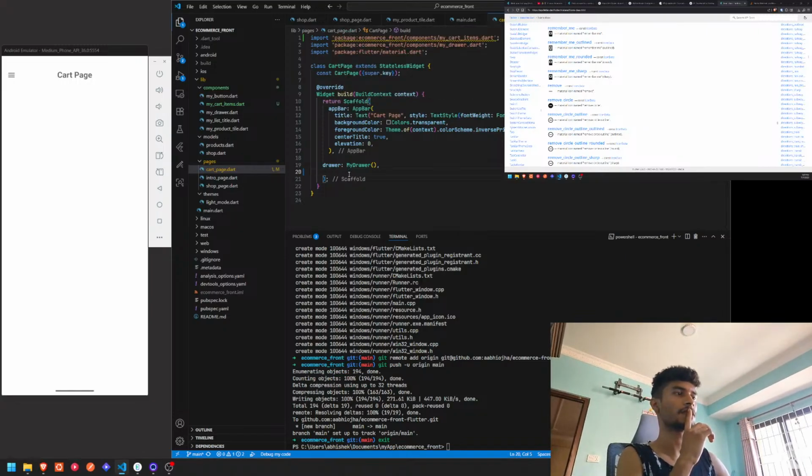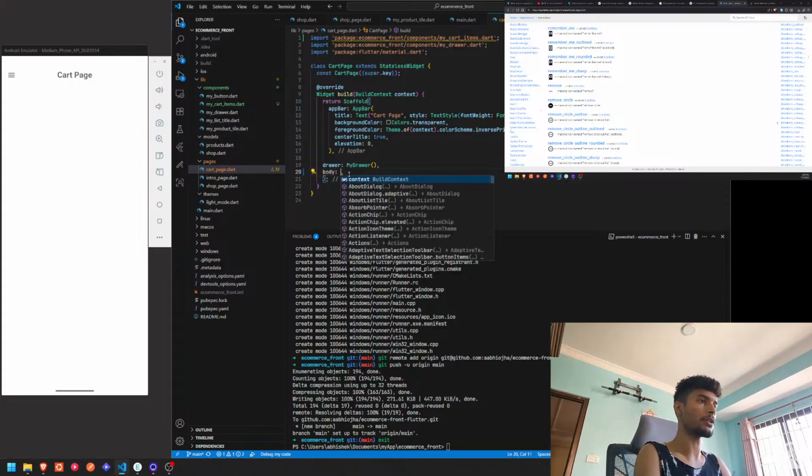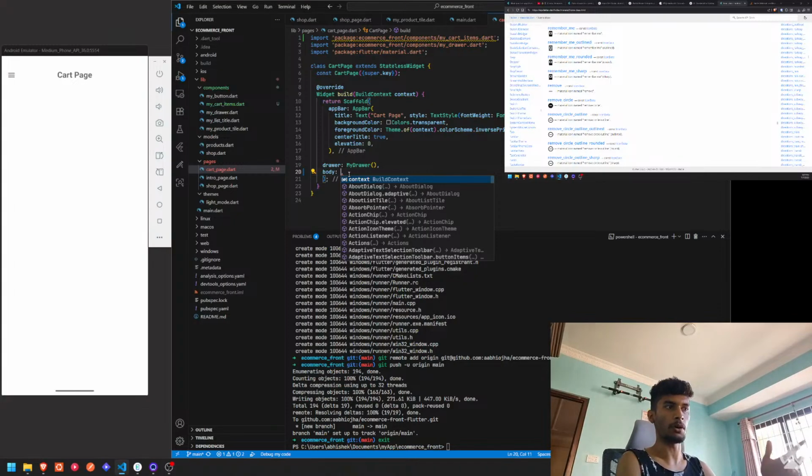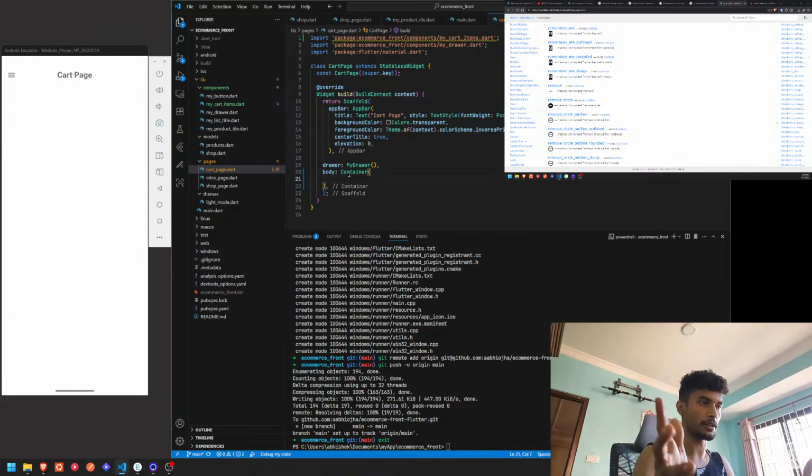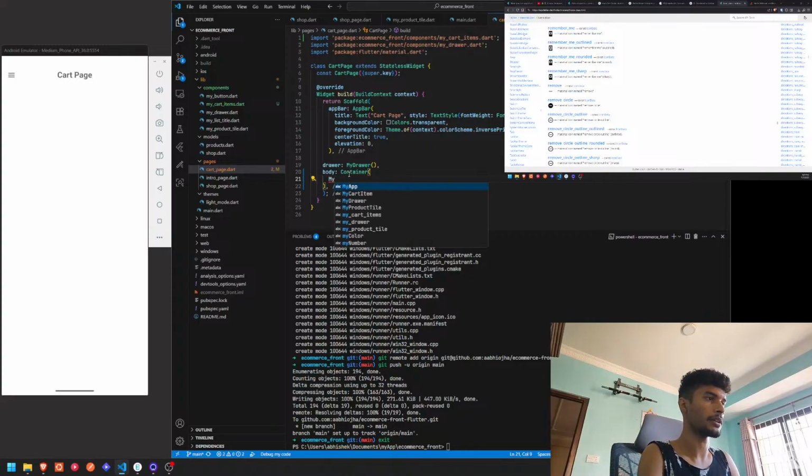So we are returning a scaffold, and there's the app bar, and there's a drawer. So okay, body. We can use body, and we can get a container in there, and then my cart item.